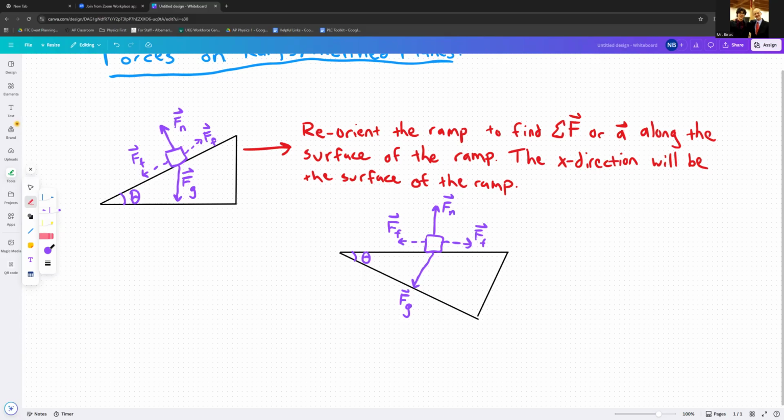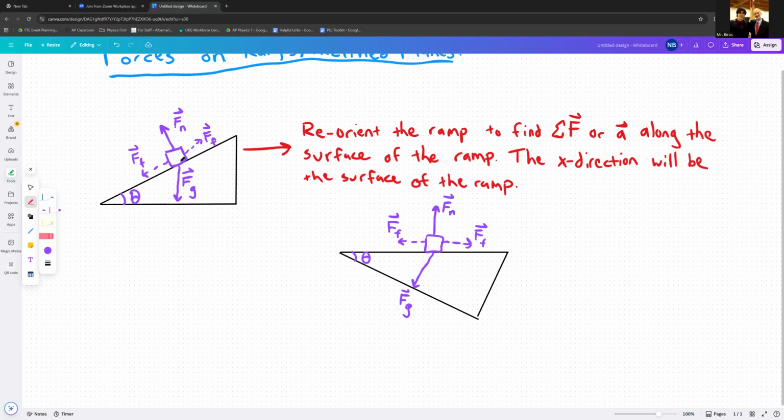So things like the coefficient of friction, mu s or mu k, along with the normal force, are the equation we'll do for friction. But I want to specifically focus on gravity in a little bit here because normal force and friction are now vertical or horizontal forces. That's really the other thing that we accomplished. Not only does reorienting our ramp allow us to find an acceleration in the x direction, or a sum of forces in the x direction, that is along the surface of the ramp, which is what we want.